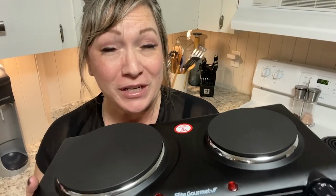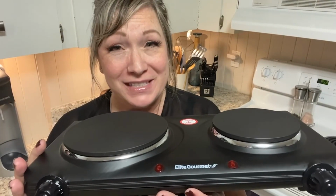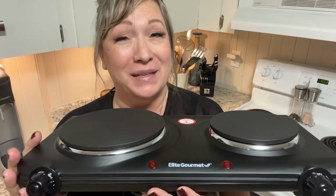So if you were wondering about trying one of these, I highly suggest them. I'm very impressed with this one, and I know you will be too. But that's my point of view.